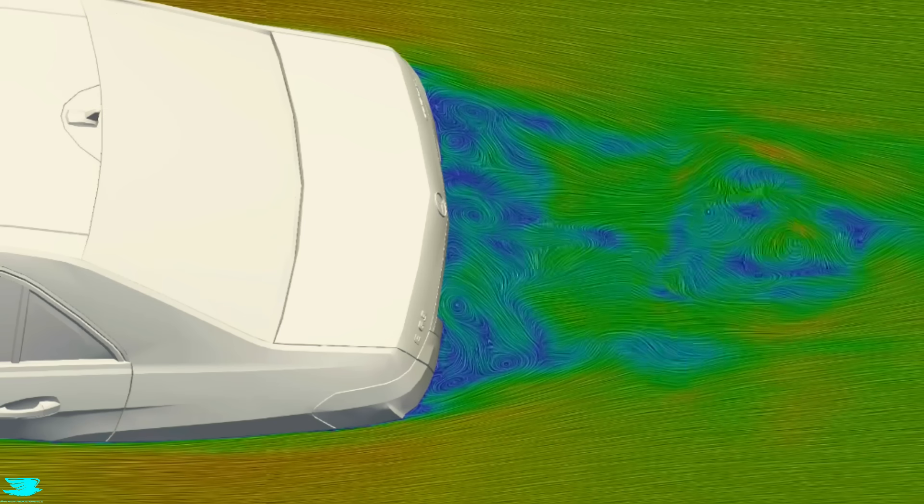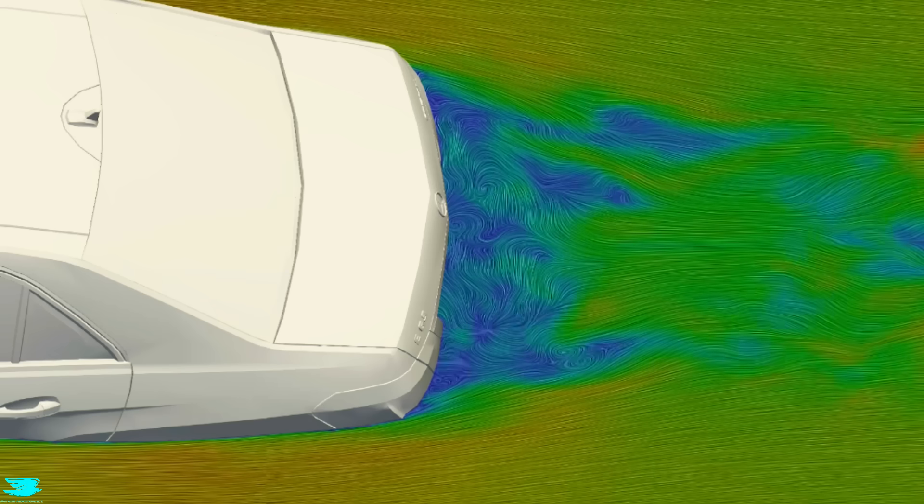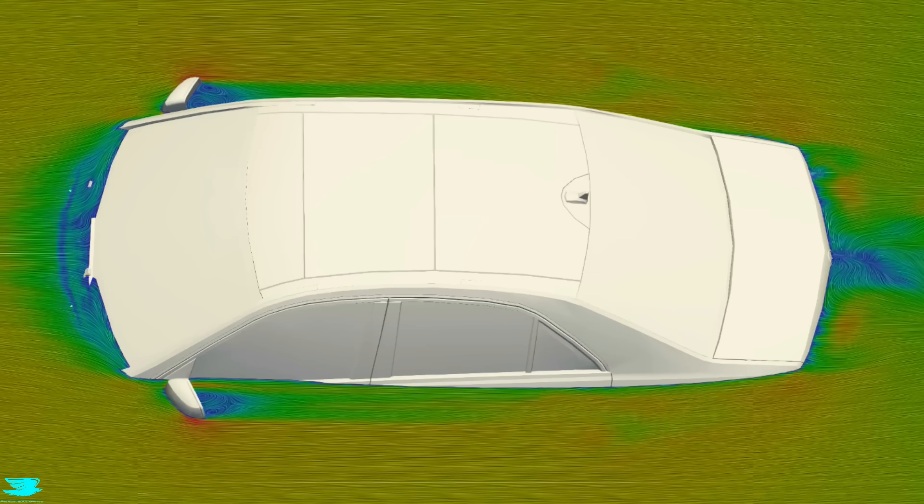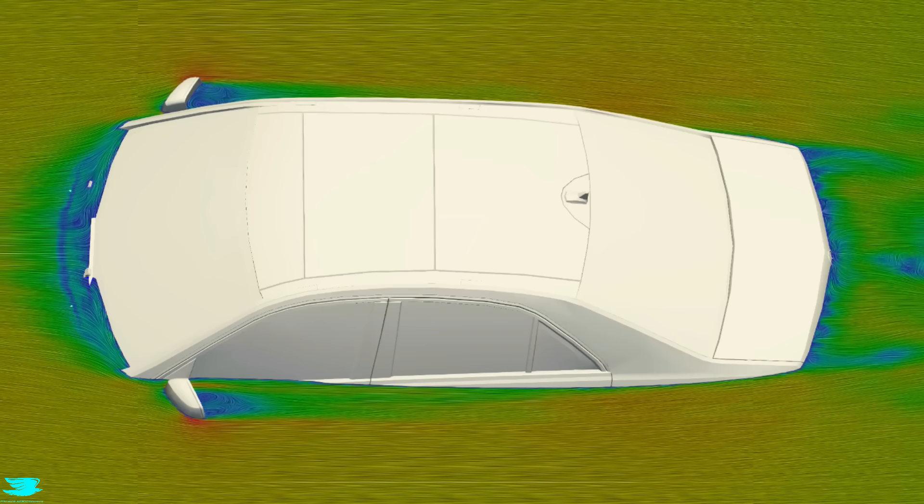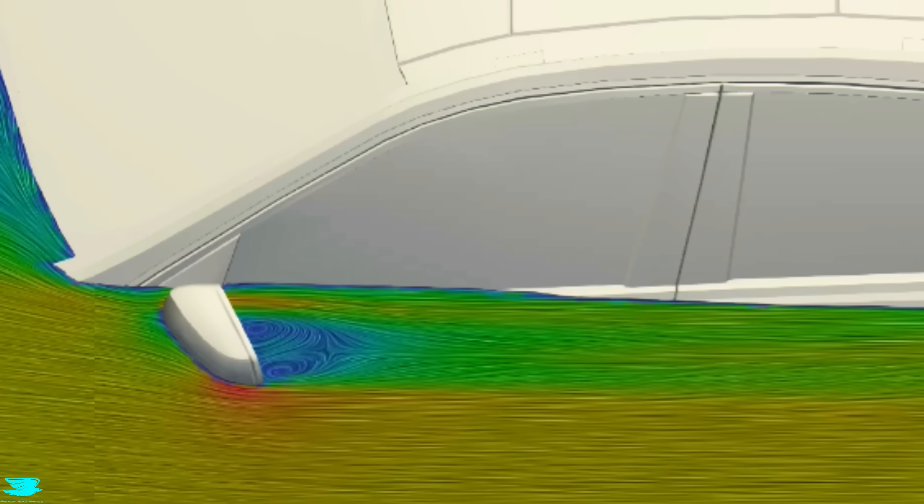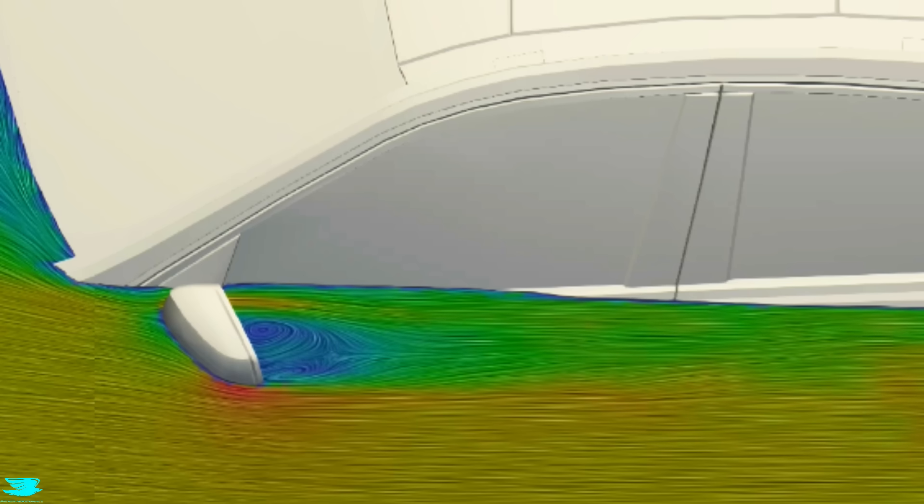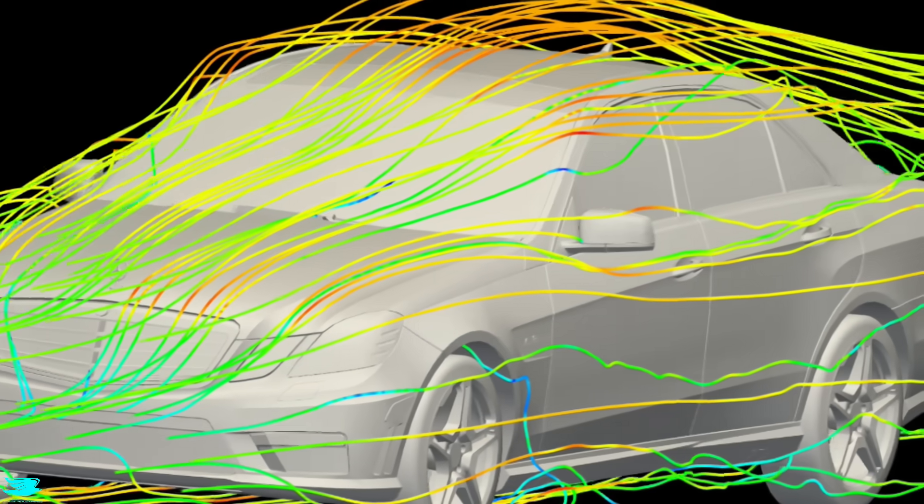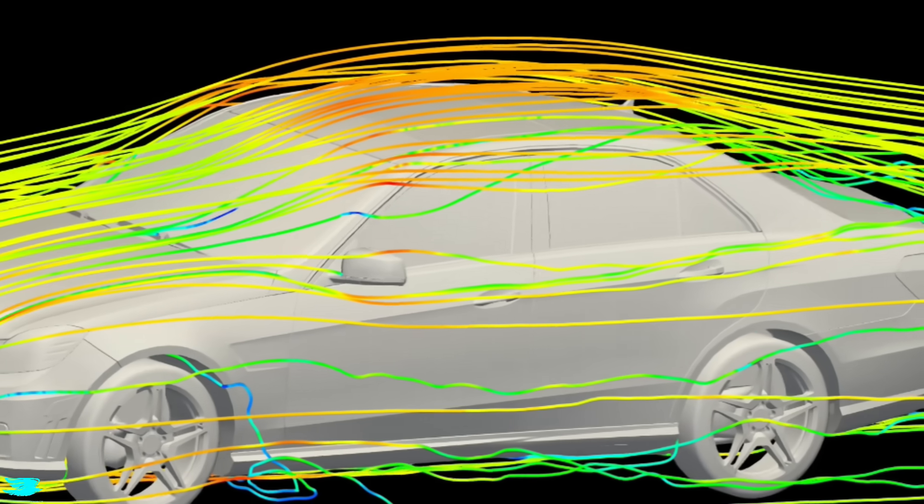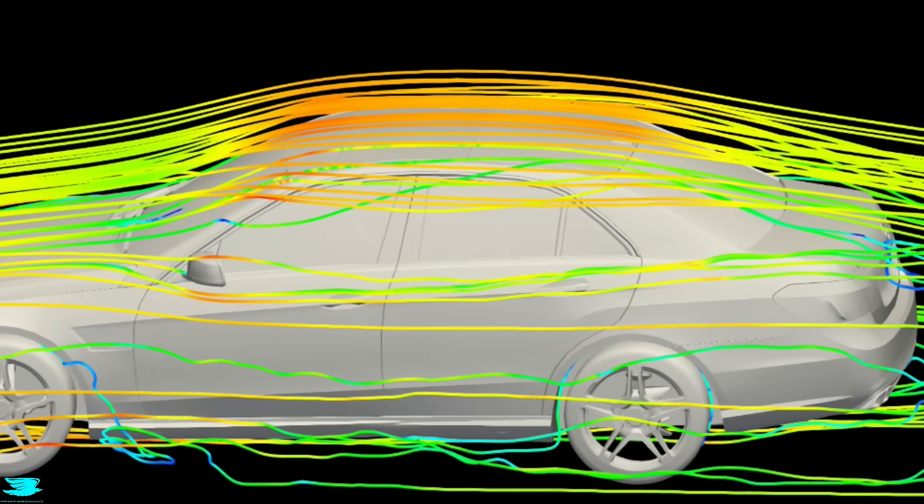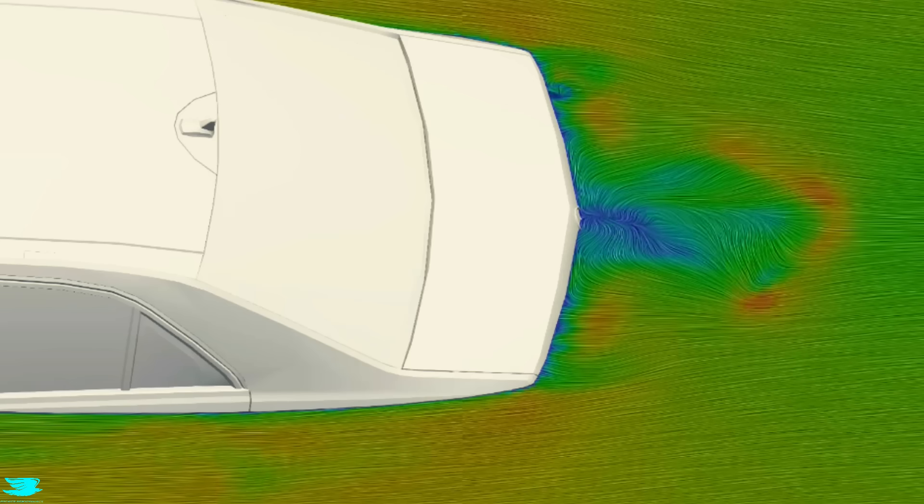This right here is one of the main reasons why this Merc has such a low drag coefficient from 20 years ago. The flow here is almost perfect. Then at one meter off the ground, something I'm very impressed with is how the flow stays attached down the sides after the mirrors. The mirrors produce wakes and it's all too easy for the flow down the sides to then become jumbled up with that wake and separate itself. But because some flow shoots through between the mirrors and the sides, and more flow comes from below and above as the streamlines meander around, this region is fueled with good flow still. It can then remain attached to the rear and only separate at the rear edges. That reduces the wake size and hence the drag.